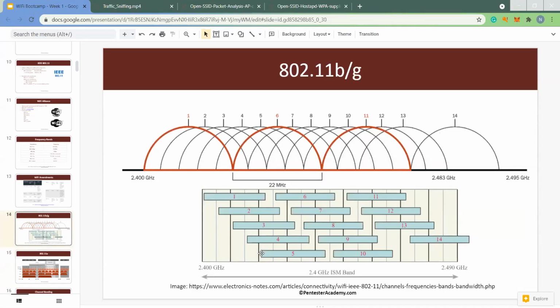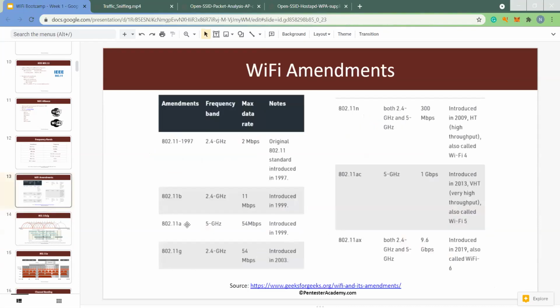11B and G deal with 2.4 gigahertz. The main difference between B and G is the max data rate, and this max data rate is different because of the modulation schemes. Modulation schemes are the techniques by which you transmit the wave, just like you have your FM and AM, which we have learned in basic physics.